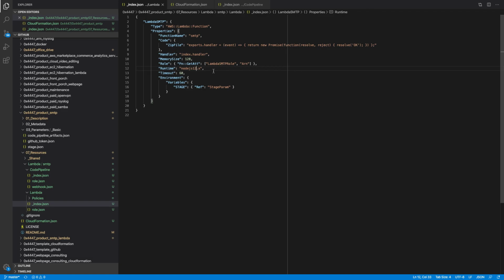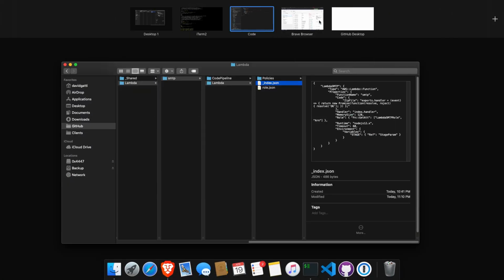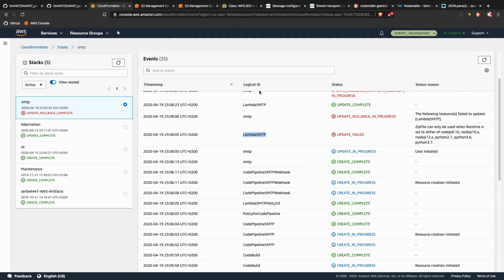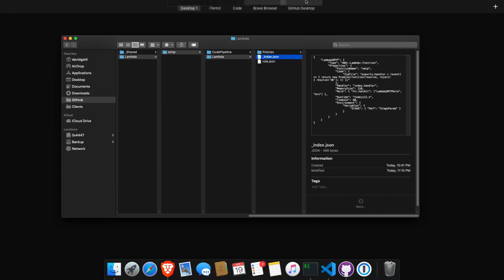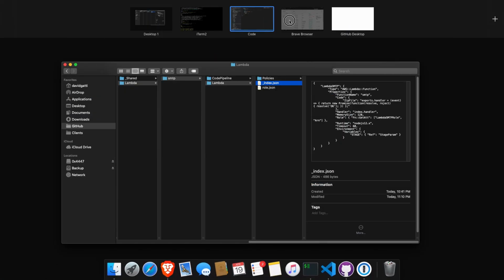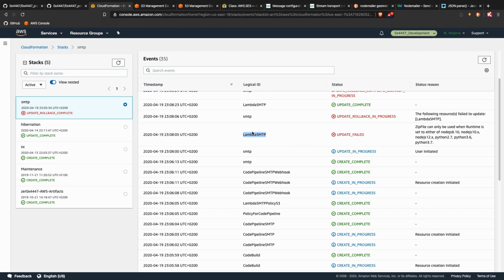Another important thing is the logical ID, Lambda SMTP. If we search for it, without spaces maybe, this is our logical ID. So if you have more than one Lambda function and the other Lambda function is, for example, named Bob, it's going to show you here that Lambda Bob had an issue. That helps you focus on the real problem.